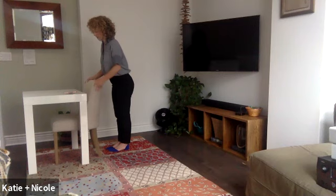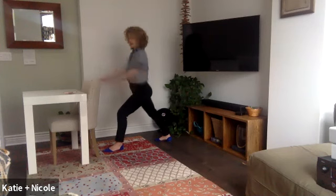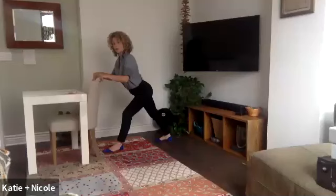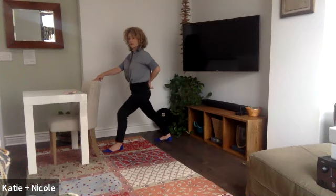And my right foot is pivoted a little bit, to my left knee. From here, square the chest and the hips off to face the chair and straighten your back leg, really strong. Now we're going to revisit that pelvic tilt here. So sometimes in this pose, we see people kind of tipping their whole body forward. I want you to try to move the tailbone down.